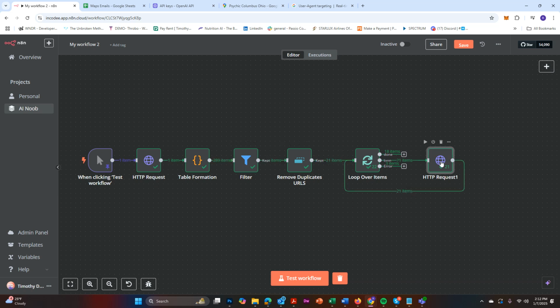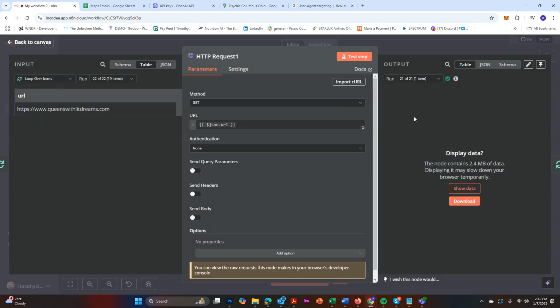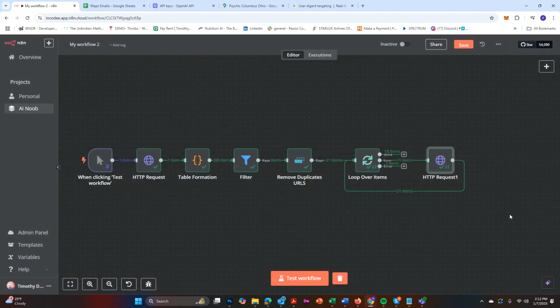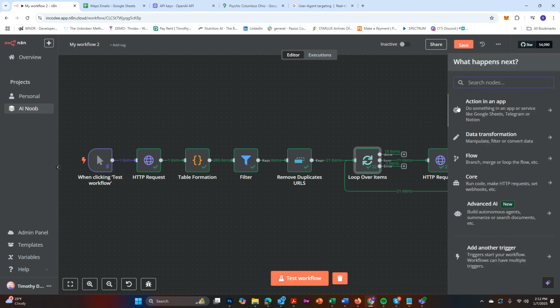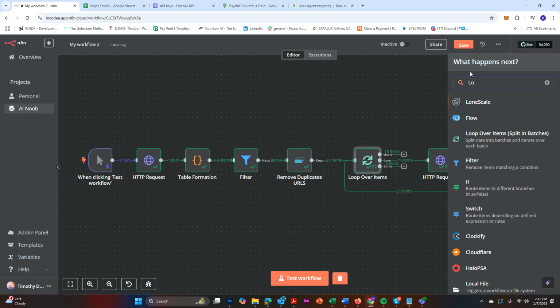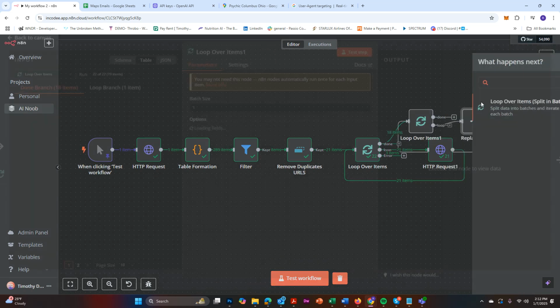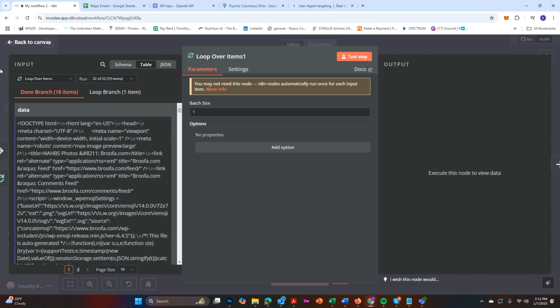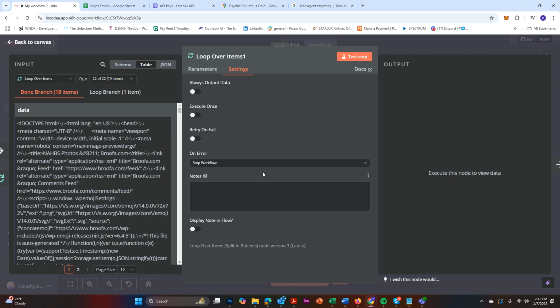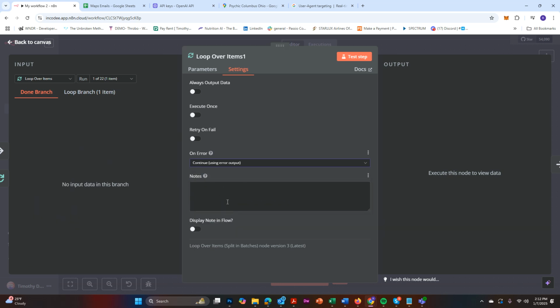But this isn't a problem, so it looped through this data just fine, right? So we see this URL, it all came through, everything's good. That loop's good. So now that this loop is done, you see we have 18 items, not 21, because it now parsed out the other ones. I want to send it to another loop, right? Because we've got to send this now somehow to find out that, right. And since it's a loop, I'm going to say continue, right?